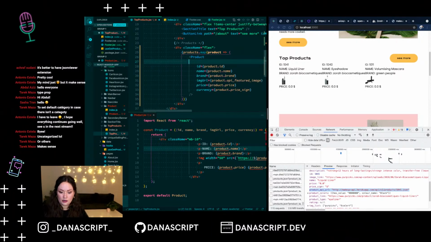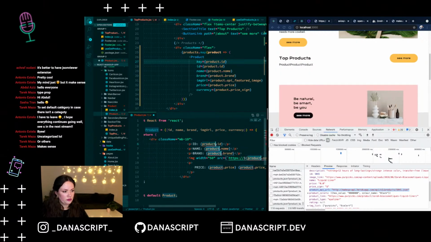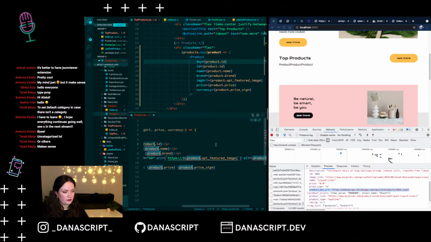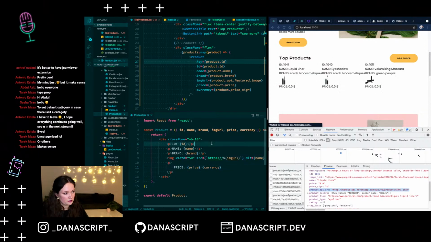And here, of course, not going to forget the key. Product.id. Save that. Remove the product thingy from everywhere. And also here is going to be image URL, name, currency. Yeah, good to go. There we go. Transformed it into a component, and now we have it.